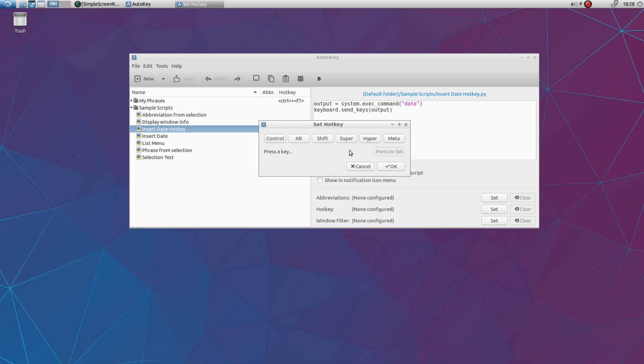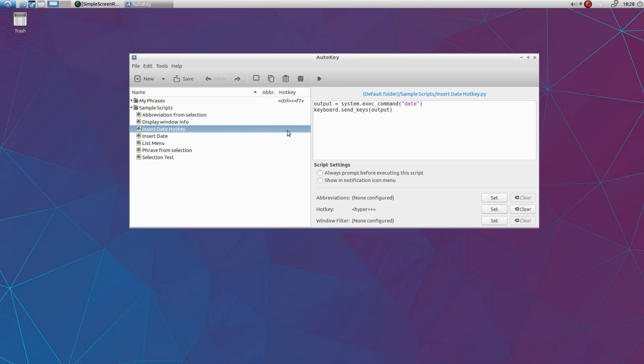So first I'm going to press equals, and then I'm going to press hyper. Remember, because we connected F8 to hyper. So there we go. And let's see if that's okay. Oh, nothing happened. I discovered that you have to save it, and then it appears there. So now let's try it out.